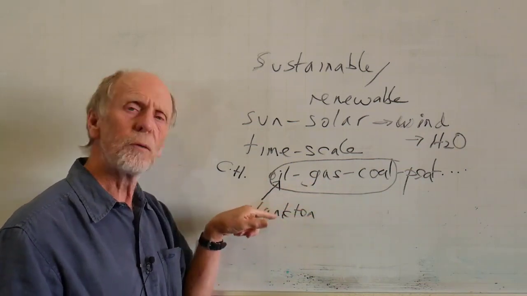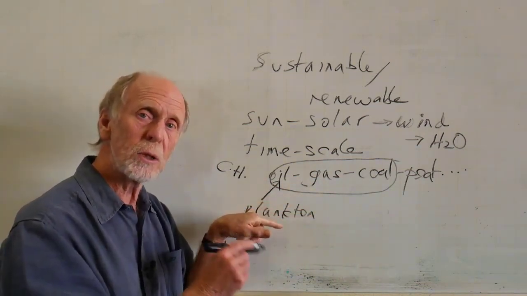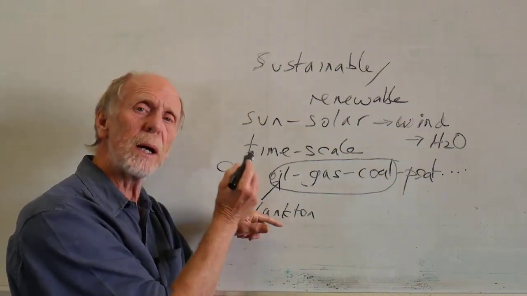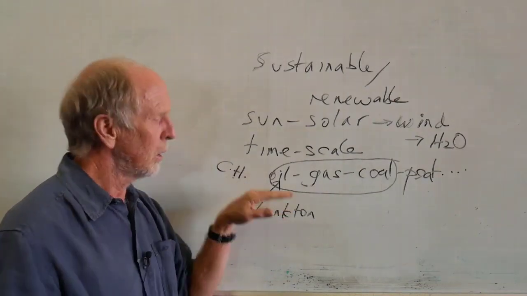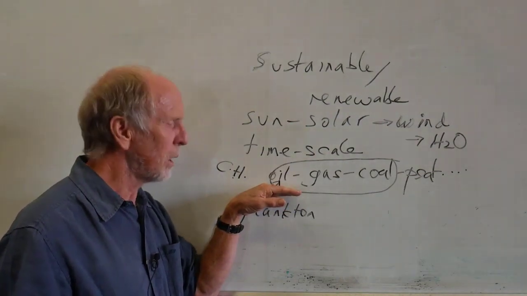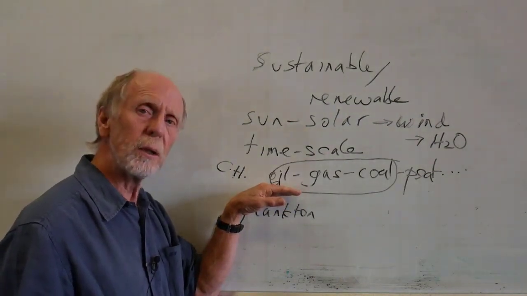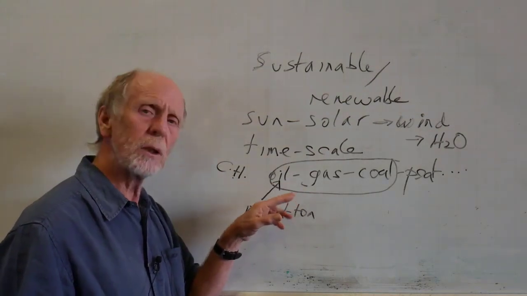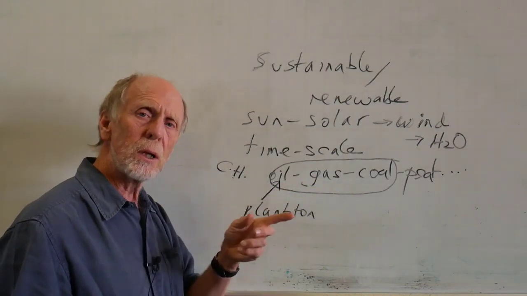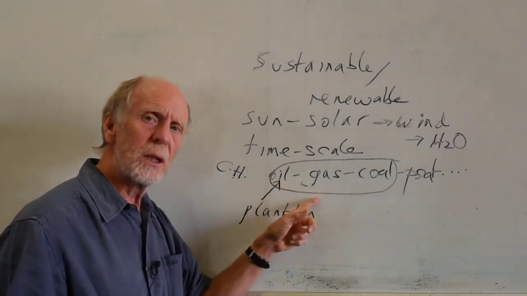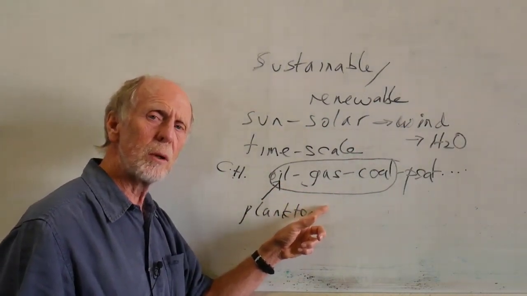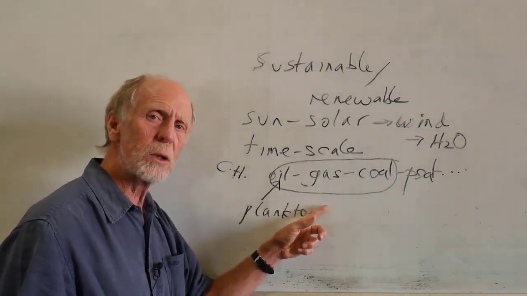So a plankton falling to the bottom of the ocean now and it has to be anoxic. The bottom of the ocean has to be anoxic to allow it to stay as CH and not respire back to carbon dioxide and water. The bottom of an anoxic ocean and you bury that carbon-hydrogen compound with other sediment, mud, you can eventually, after a long period of time, convert it to these forms of energy. It takes a long time. The rate at which we extract these exceeds the rate at which it's being replenished in the earth. These are going to run out because we're consuming them at such a rate.